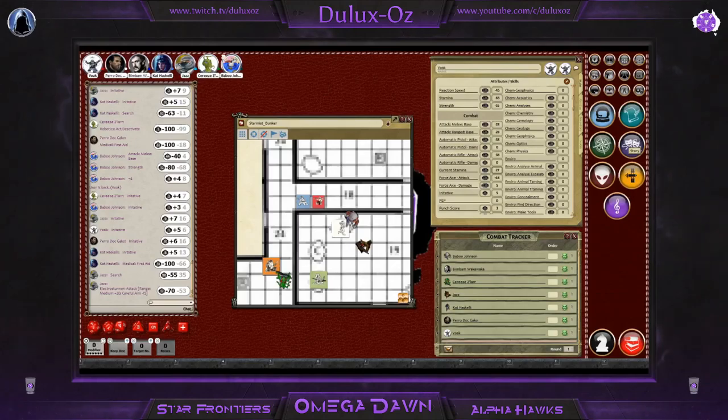Cerise, you're next, I believe. I guess I will go, I don't know if I go back and join the fight. I'm going to go down and inspect the door for alarms, but I can't do that this turn. No, you move down there, but you can do it later. You do it next turn.